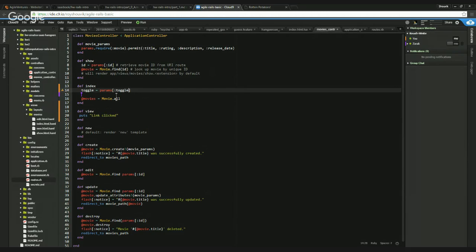So how do we convert a string to a boolean? I think you do a double bang like that. Should we try that on IRB? Yeah.